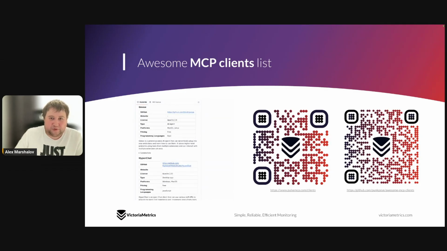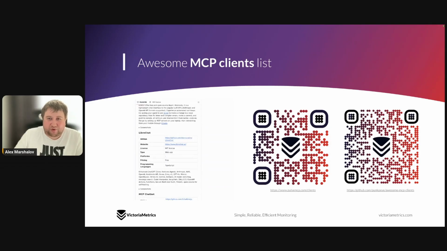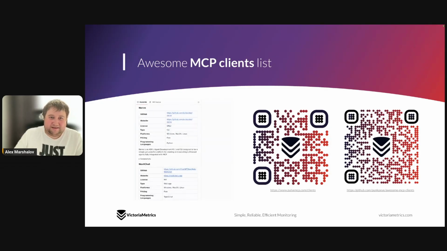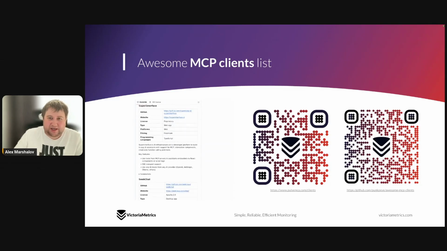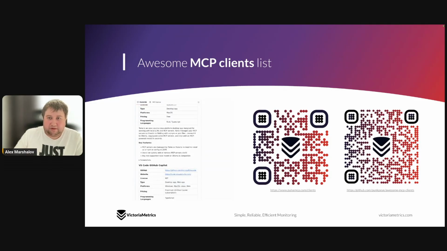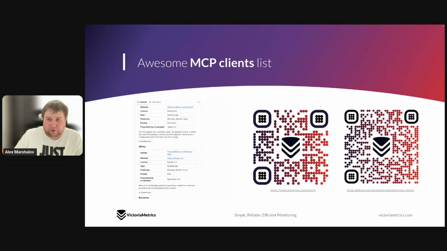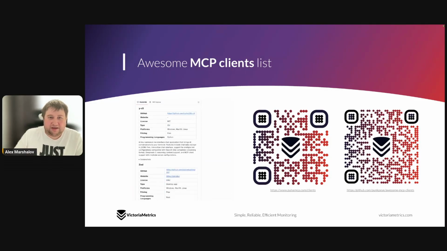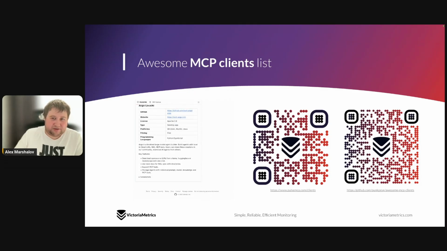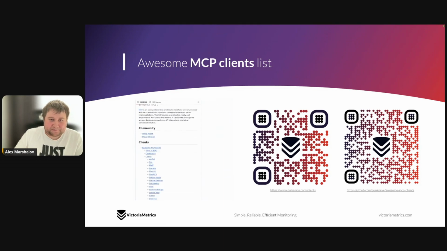For example, popular editors like Visual Studio Code and IDEs from JetBrains already have embedded MCP clients inside. Vim also has plugins for integration with MCP clients. If you use the terminal called Warp, it also has MCP clients inside.